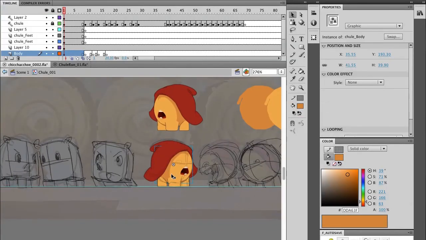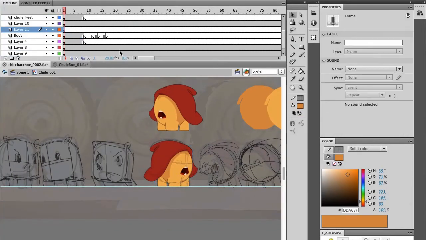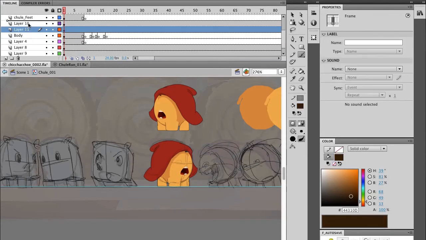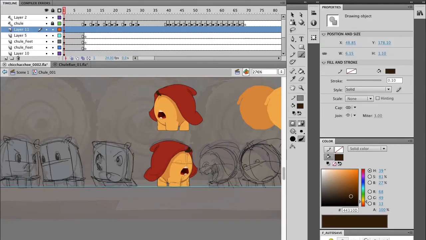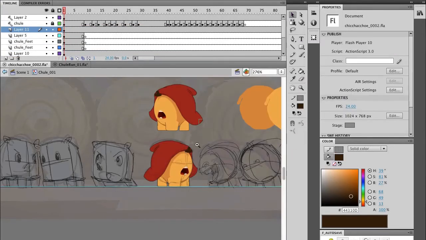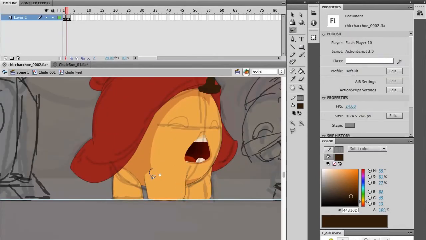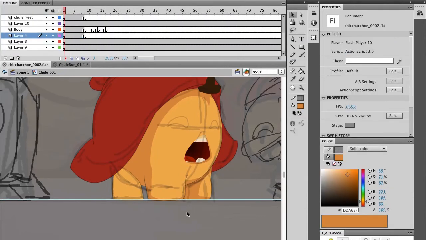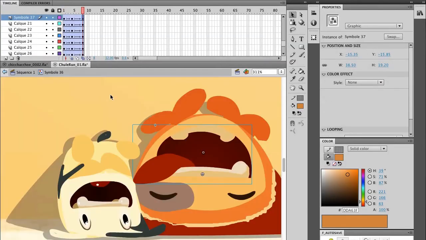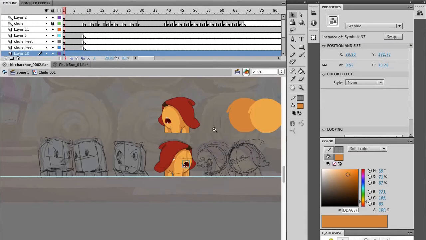Okay, so here we started refining a little bit more the shapes, adding more shadows, adding just basic shadows. This game, I'm gonna keep it simple. I'm gonna just do it in two colors basically. That's gonna be it. I mean, a shadow and mid-tone, I should say. So yeah, just keeping it simple, keeping it fast to animate, using the tools Flash offers at my disposal. For example, the lasso tool, as you can see, is quite handy to make quick shadows, quick selections.